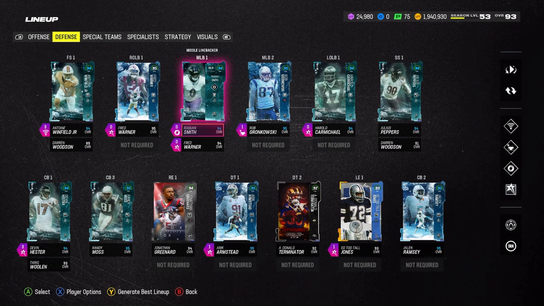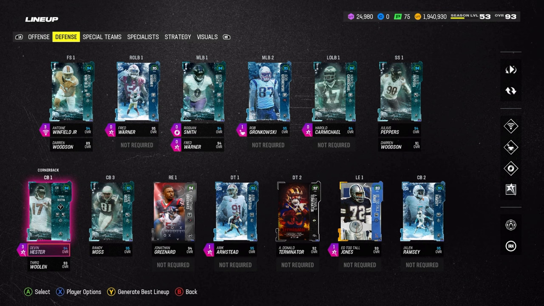And then we also have Devin Hester. Again, I don't know if he's been in a video yet, but we have him at cornerback now too, and he's a very amazing card. You're all about to see in this game. I love him. So yeah, that's the defense here.